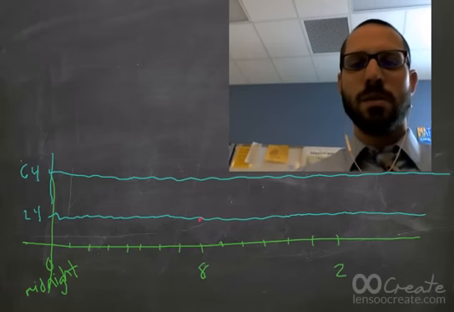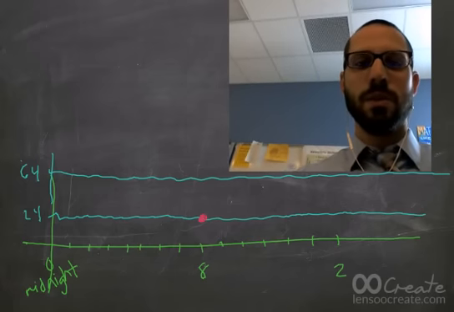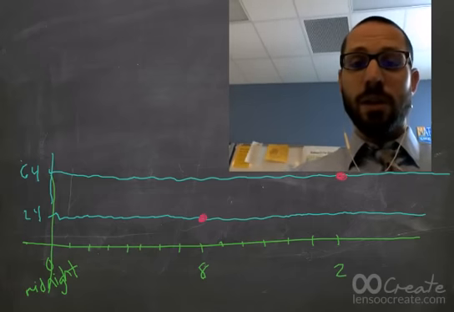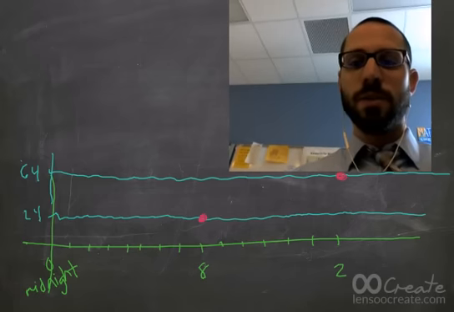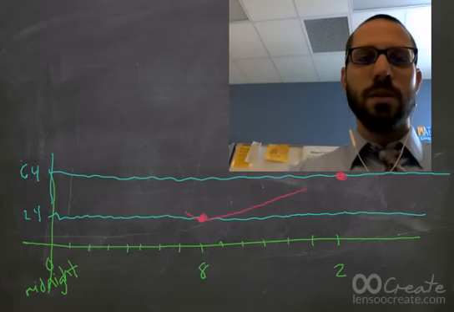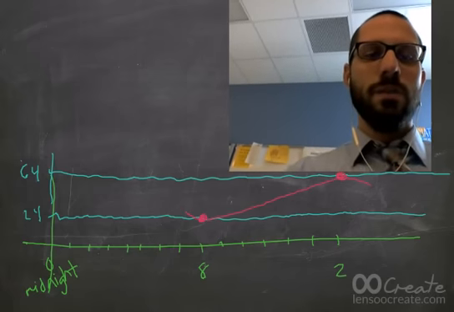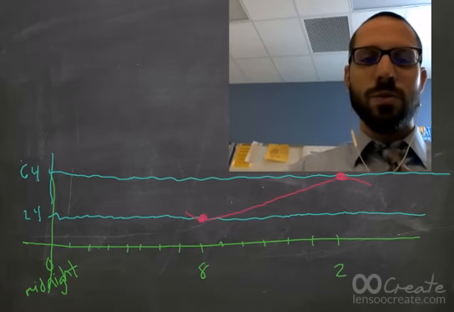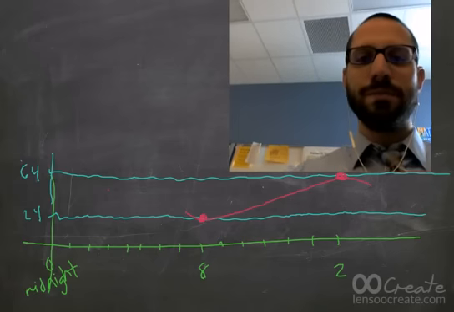So what happens? At 8 o'clock, we see a low. At 2 o'clock, we see a high. And we want to find an equation using sine or cosine to model this. So we've got a low. We've got a high. Therefore, we've got to have a high somewhere back here. What numbers do we know?